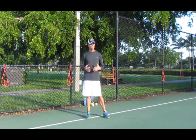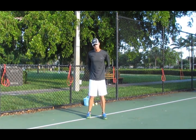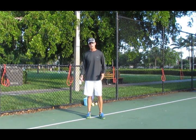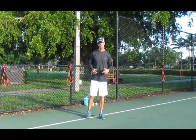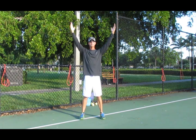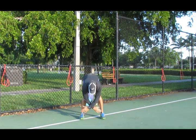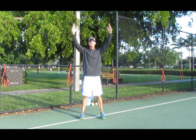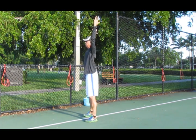Another exercise that's great to do before activity is to warm up your lower back, your glutes, and your hamstrings. A good way to get all that done at one time is to do our over easy stretch. For this exercise, you'll reach above your head and try to get your elbows behind your ears. From there, fold at the ankles, knees, and hips just a little bit. Come all the way over, touching your ankles, and stand again, drawing your elbows back to open up your spine and your thoracic spine especially.